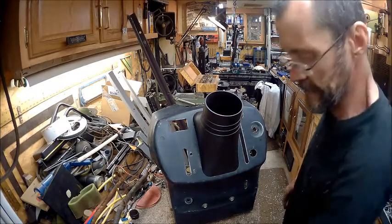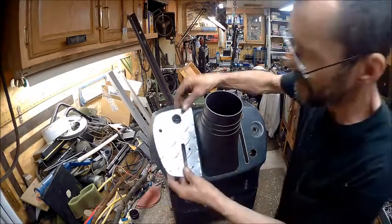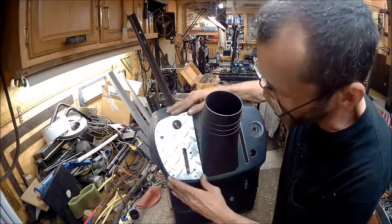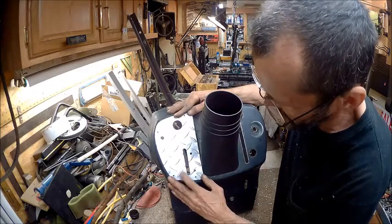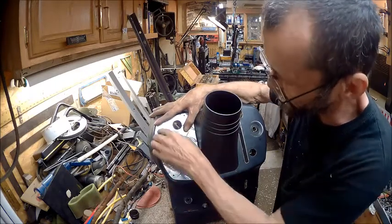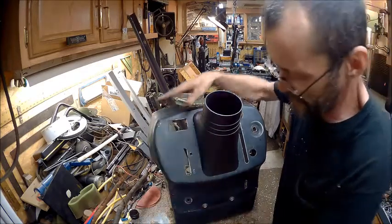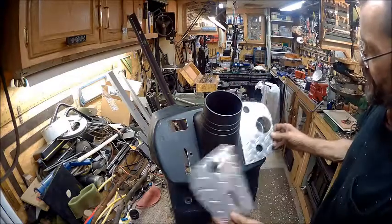All right, guys. Now, we've got this one cut. It's going to go right there just like that. The bolt holes line up, and then I'll just screw that on there. And the same thing with this side here.